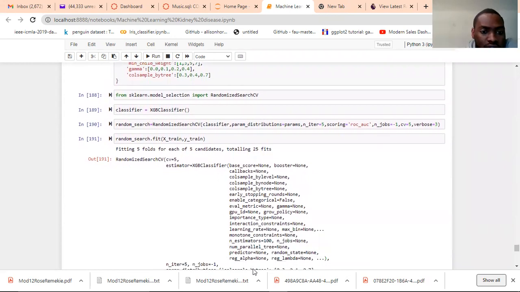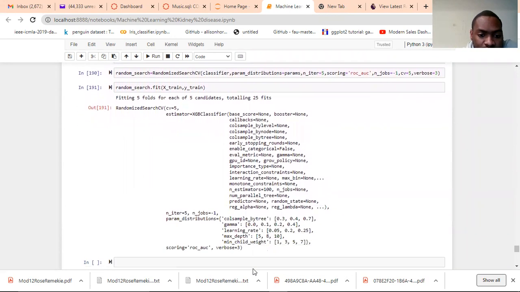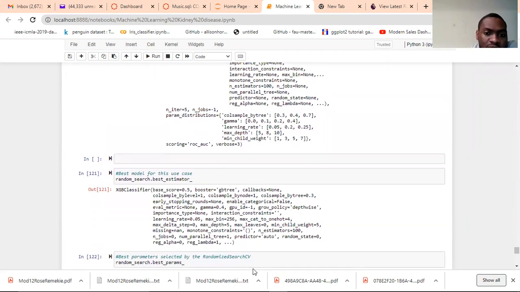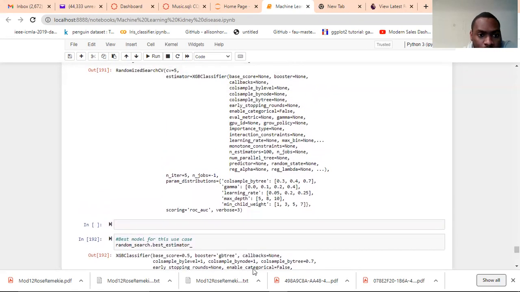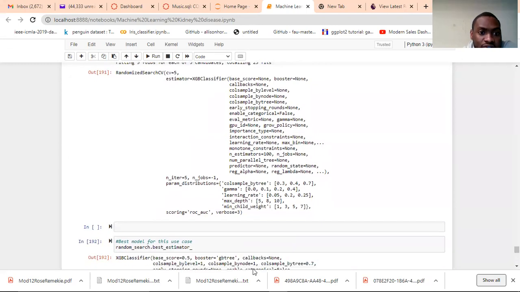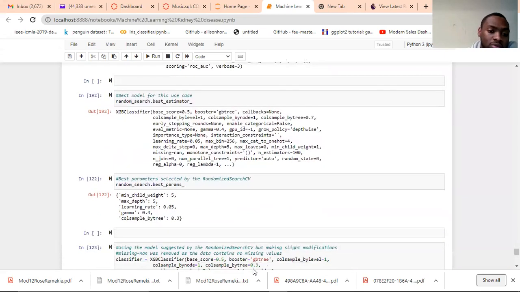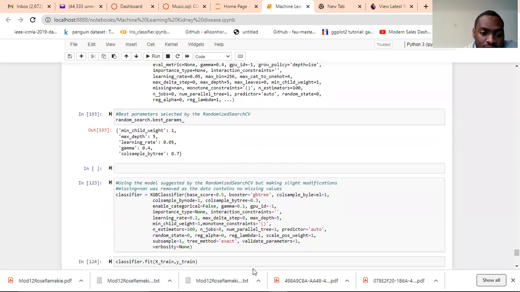So there I just fit the training data to our model. And right here, I'm looking for the best model. So that's what random search CV does for us. It looks for the best model. So that's some good automation there. And I also have the best params method, which helps to select the best parameters for us as well.